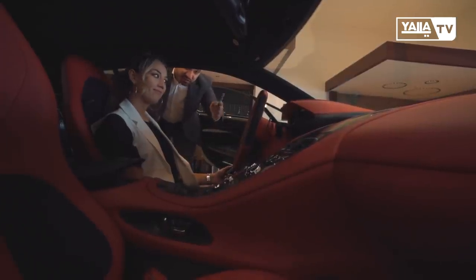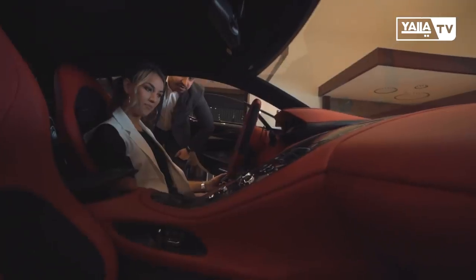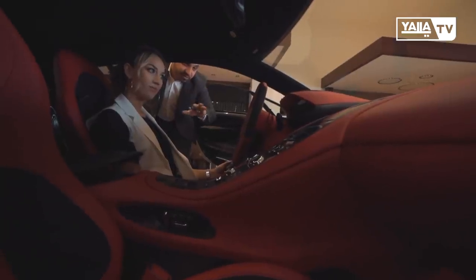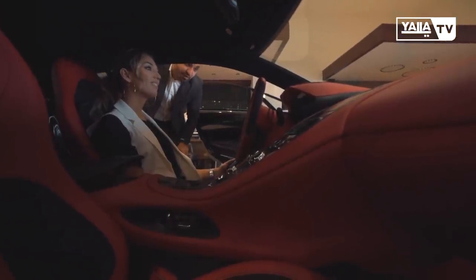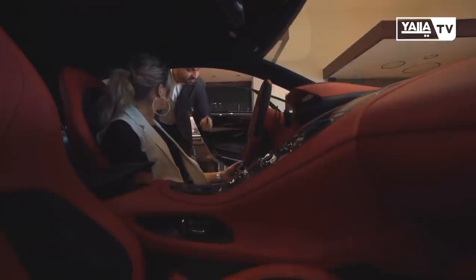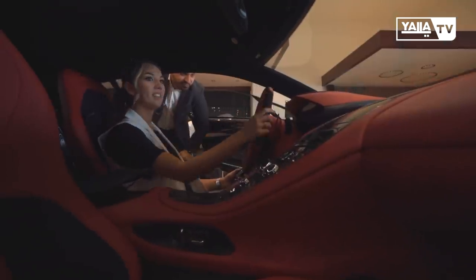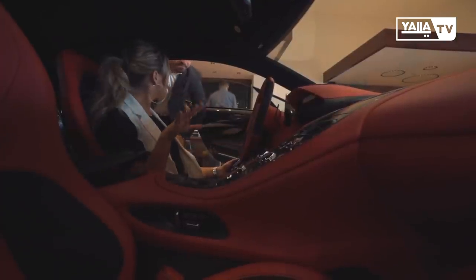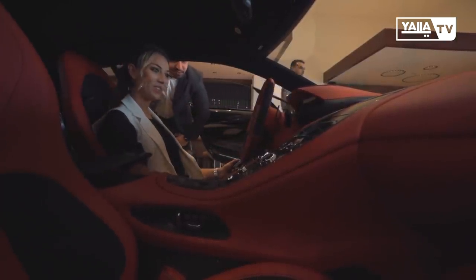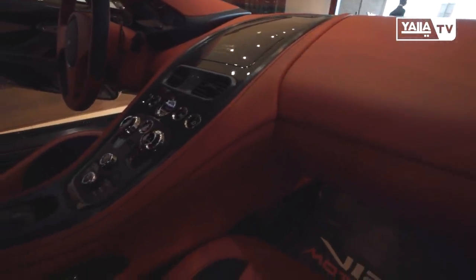The seats are bucket seats, made for track mode seating. The Alcantara helps with grip for slippery hands. You can see all the carbon fiber interior mixed with Alcantara throughout. The car is very user-friendly — the gear is all buttons, there's no actual gear stick, giving it a futuristic concept feel. It's a 2011 model, and out of the 77, this is actually number four. The dials have a chrome finish with some carbon. Your screen pops up when needed.